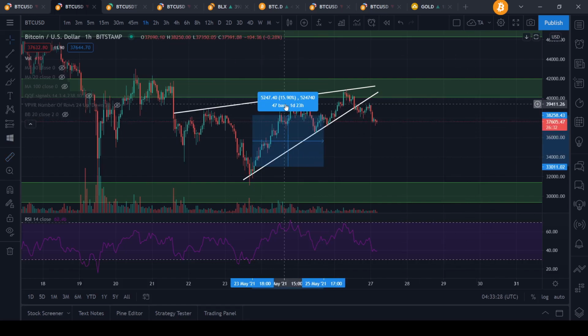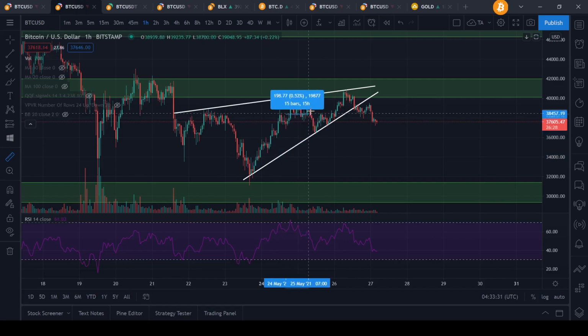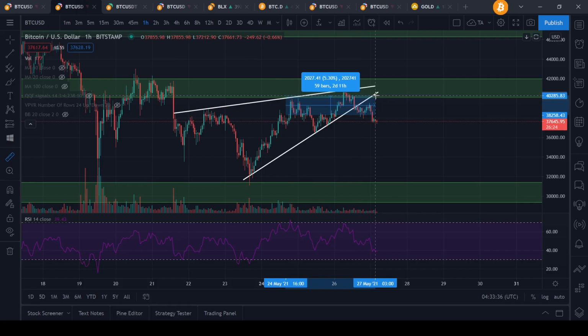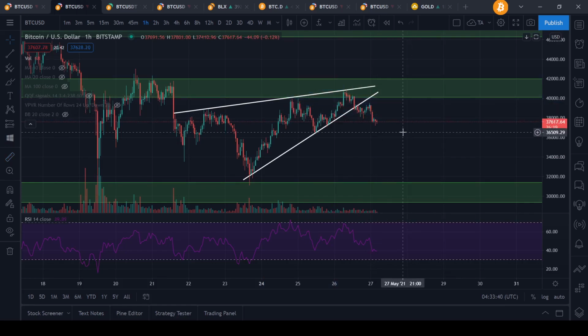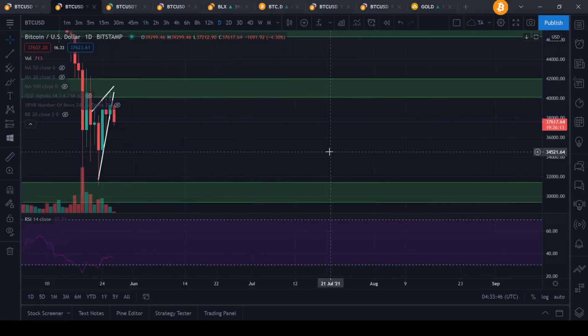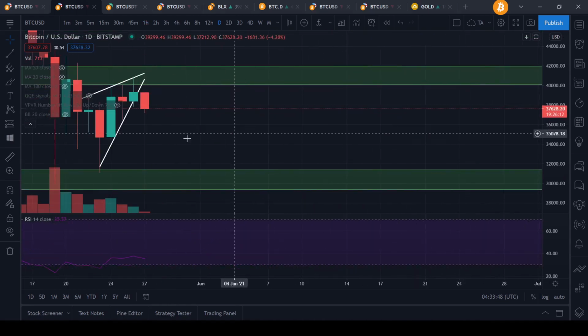17%. Okay, I only made 150%, but everyone else that held it got to make an additional 5 to 4%. Yes, I missed out on that 5 to 4%, but at the same time, they had to pay a couple days worth of funding fees. We can take a look at here how many days this was.